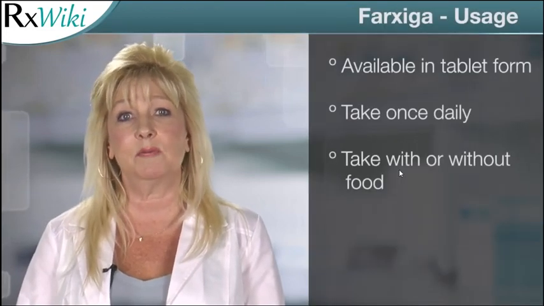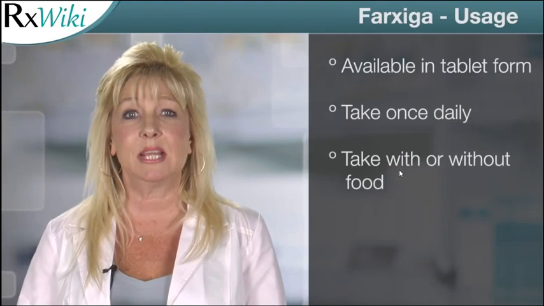Farxiga is a prescription medication used to control blood sugar levels in people with type 2 diabetes. Farxiga belongs to a group of drugs that work in the kidney to block a protein called SGLT2. By blocking this protein, the drug can remove excess glucose, sugar, and calories in the urine, which then helps lower blood sugar levels. This medication comes in tablet form and is usually taken once daily.